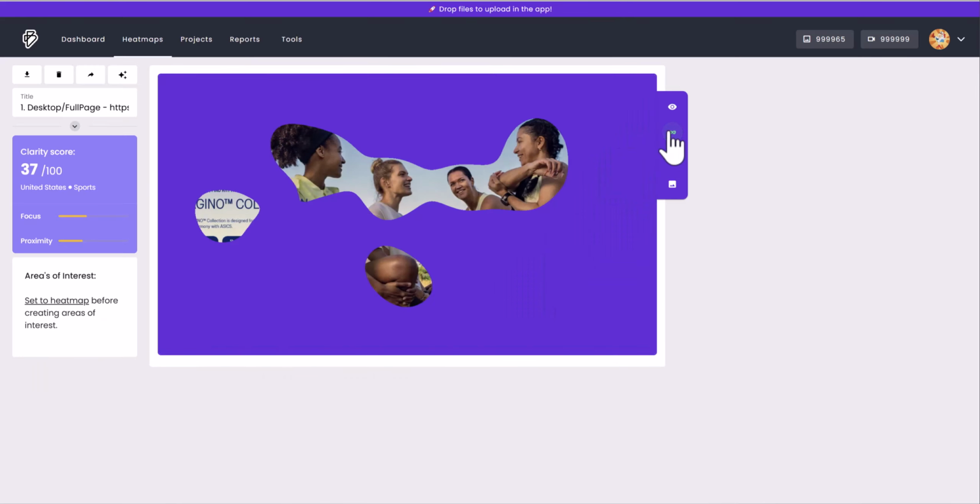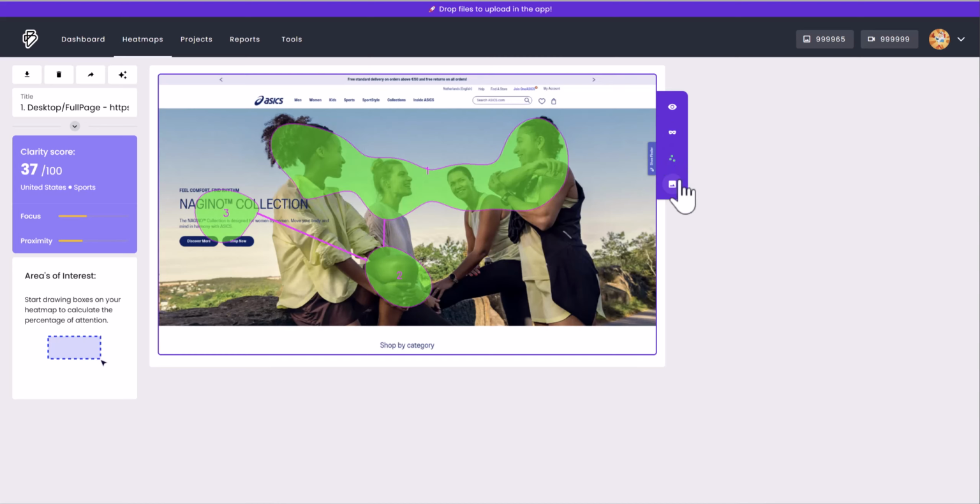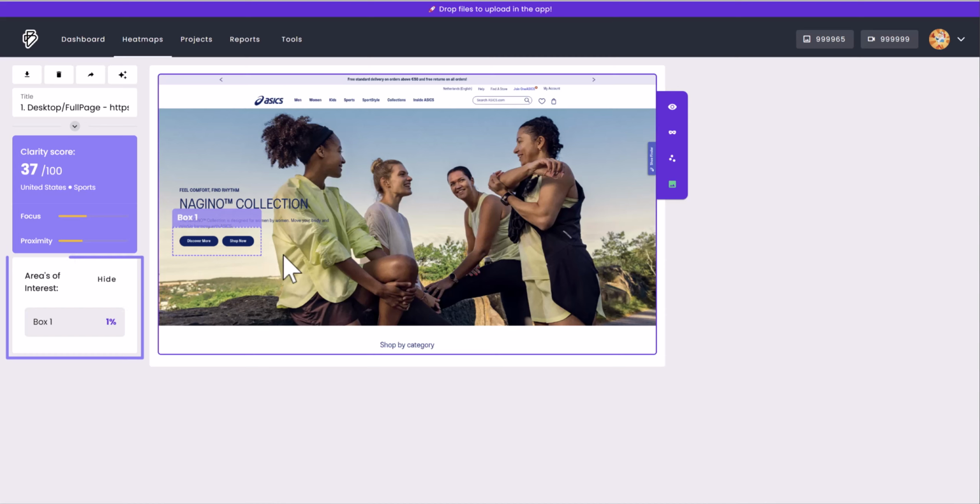Peek-throughs show what is instantly seen and what's not, and gaze plots give you insights into visual hierarchy, like viewing order. With areas of interest, you can validate design objectives and assess if elements such as CTA, key message, or brand assets stand out sufficiently. This is also helpful when analyzing design variants.